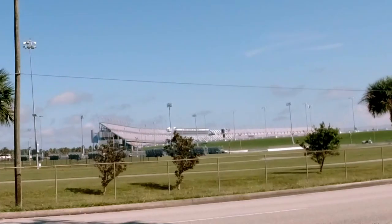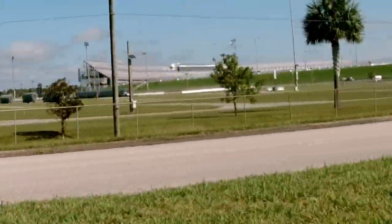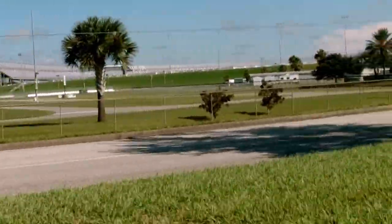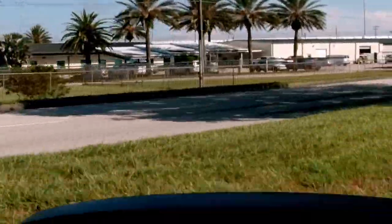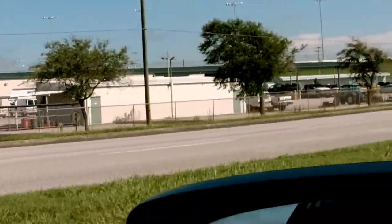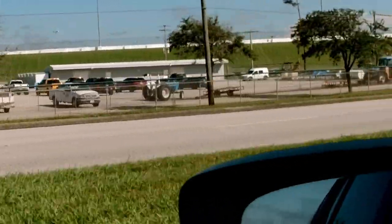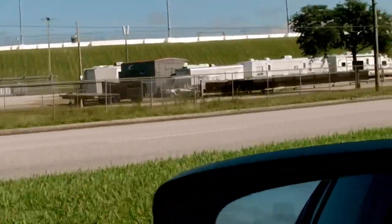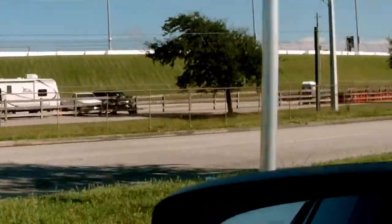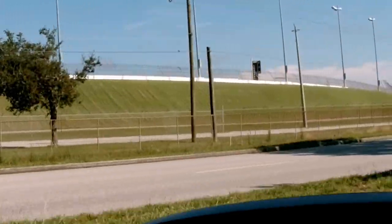If you pan around over here you can see the grandstands — you're on the back side of the track. They tore down the stand there. There used to be a stand on this side. This is a maintenance area. I used to do a lot of work in this area — we did a lot of canvas work for the speedway. They mow that bank with a little robot lawnmower that goes up and down. That's three stories tall to the top of it — that's how high those banks are.